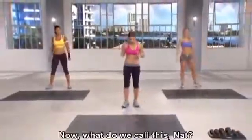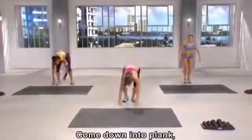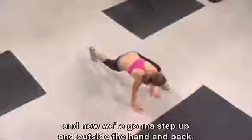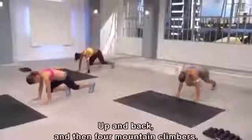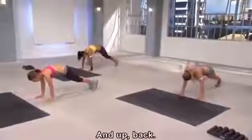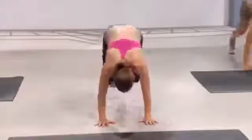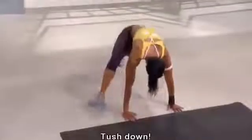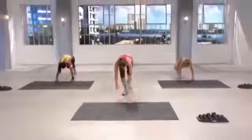Okay, now, what do we call this, Nat? Plunges? Plunges, follow us. Come down into plank, and now we're gonna step up and outside the hands and back, up and back, and then 4 mountain climbers. And up, back, climb. Last time, drop those hips. Tush down. 1, 2, 3, 4.